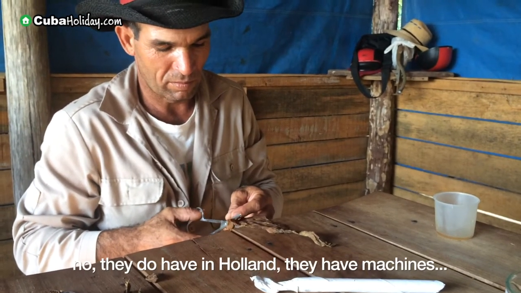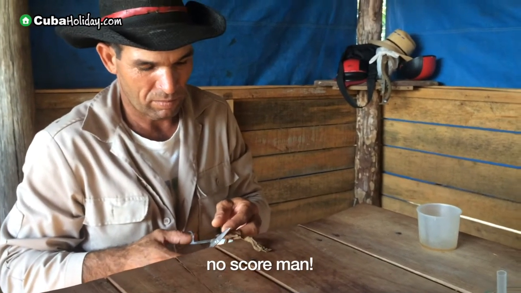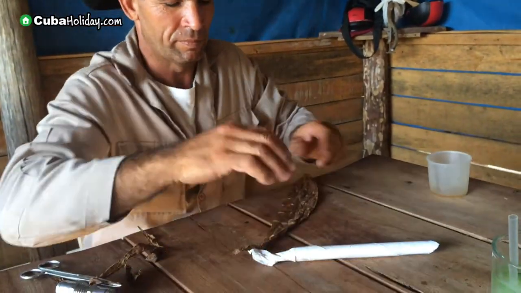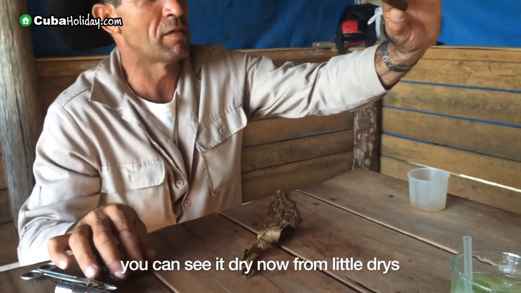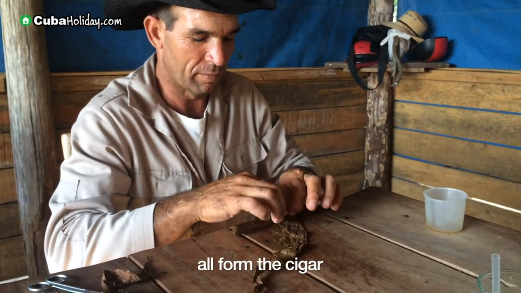No, they do have, in Holland, they have machines. But it's not the same. It's a little bit pieces in size, so it's good quality, half a nicotine, half a ammoniac. After the inside 25 minutes in the sun, the cigar is dry. Now, little dries, little breaks. All the form of the cigar.